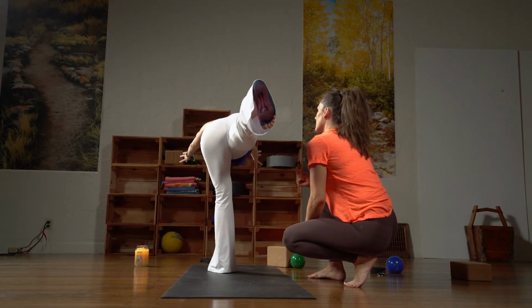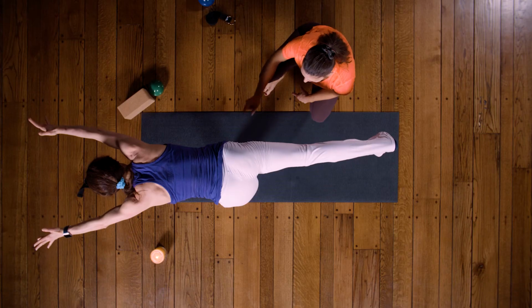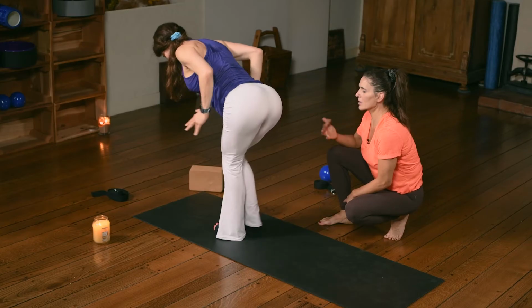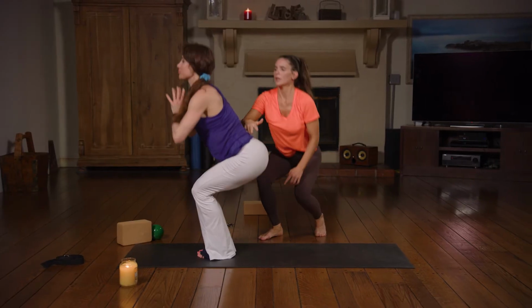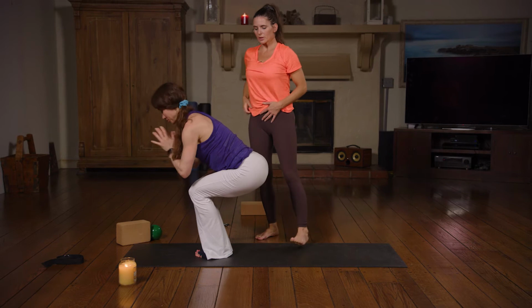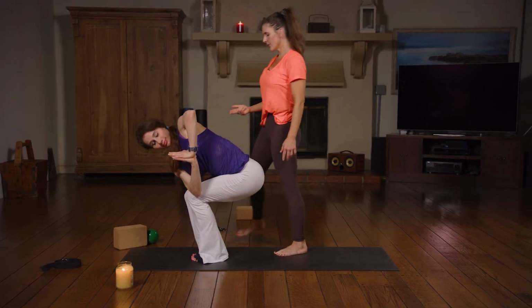Here we go. Let's reach it out. 5, 4, 3, 2. Let the feet meet, bring the hands to the heart center. Find a breath in chair pose. On the exhale, edge of the right elbow is gonna twist it. Outside edge of the left knee.